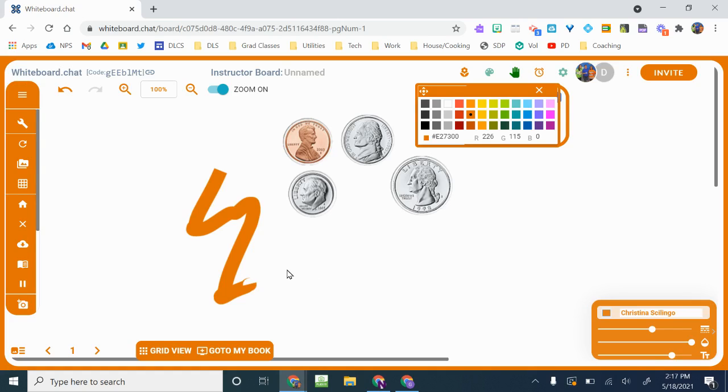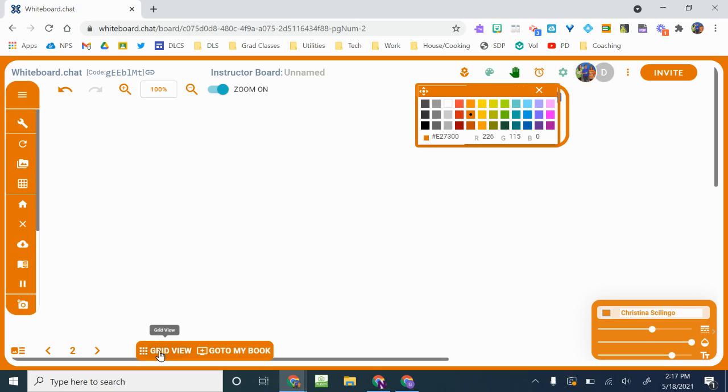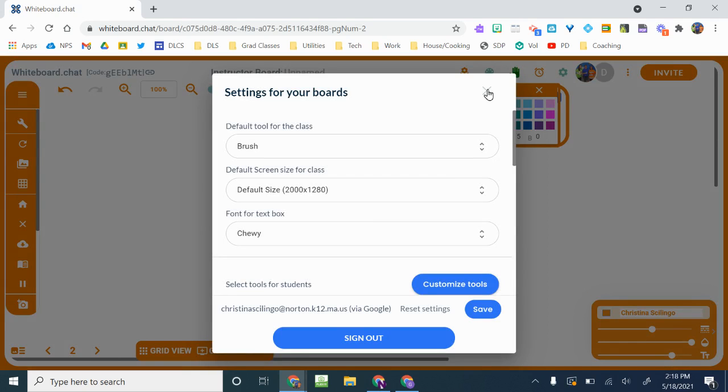So again, just a quick overview. I want to make sure I'm not forgetting anything because I just wanted to give a little taste of what this looks like. You have your pages down here. You can go to grid view to see students like we just saw. You will also see them pop up over here. Up here is mostly your manipulatives, any kind of student signals, class timers, and different things like settings.